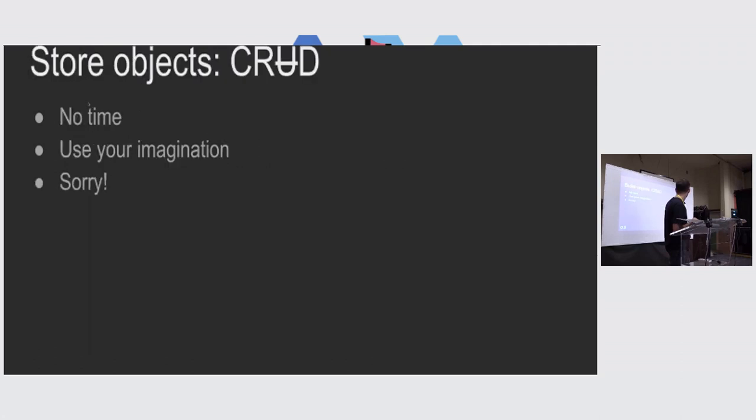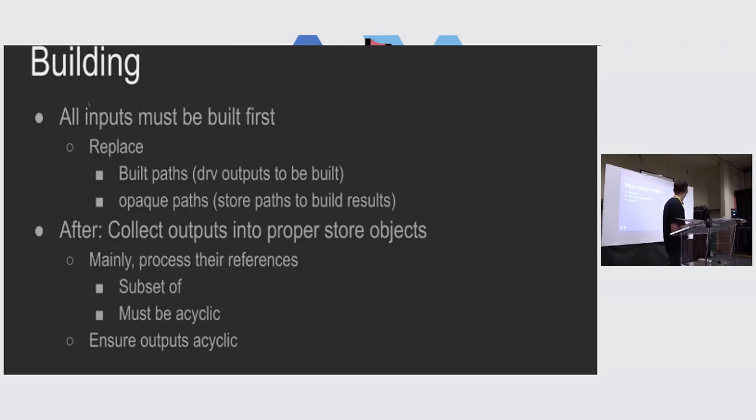You can sort of say creating could be creating a store object from scratch, which could be like using a fetcher or using add to store. Reading, you could imagine as copying store objects from one to the other using the nix copy command. And then finally, deleting, we can't delete arbitrary things, but we can garbage collect, and we can try to delete something hoping it's unreferenced. So in sort of a functional flavor, those are our classic CRUD operations for store objects.